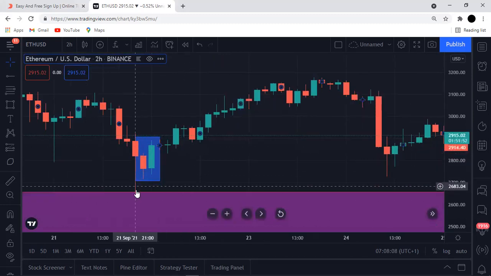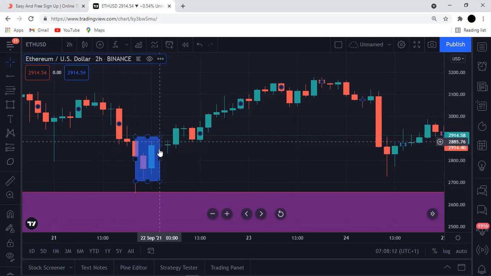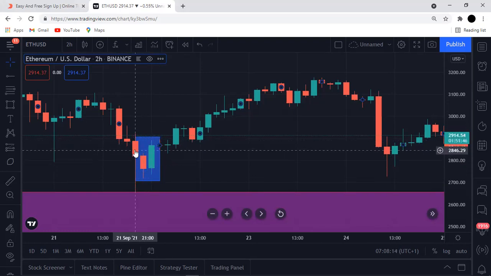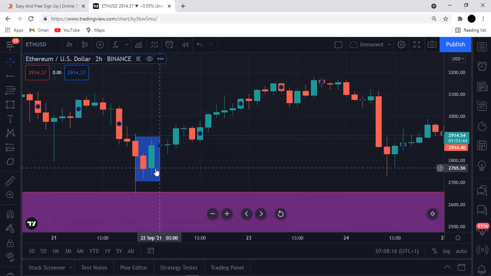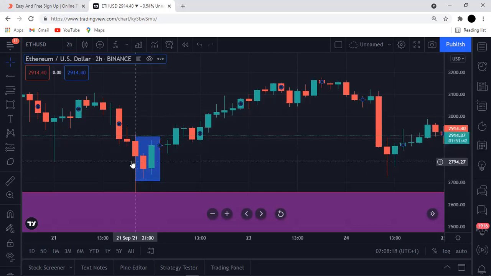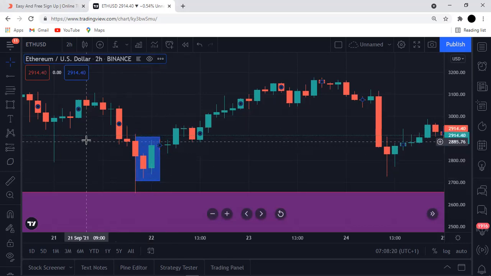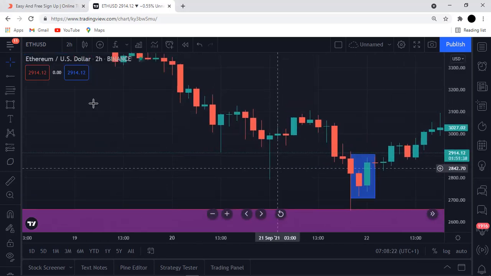So this is what I mean by it was in between. It was in between this candle and this other candle. So this is half of this and half of another one. So it's showing us half of the first 4 hours and half of the second 4 hours. Let's look for something else.